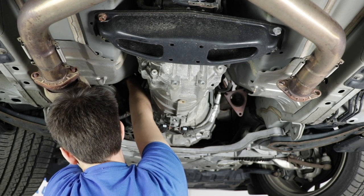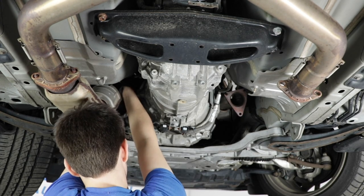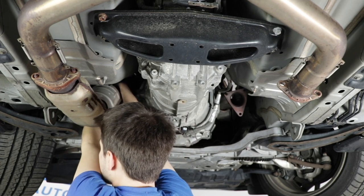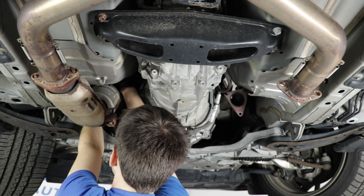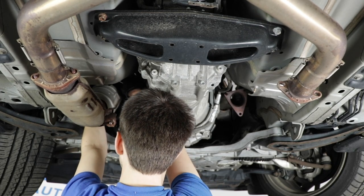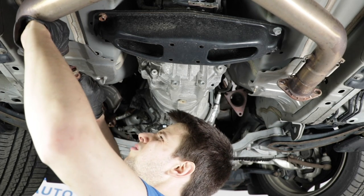Fairly difficult process, because there's really not much room up there. And the only thing you can do is just keep wrenching at it slowly. Even though it's very loose, I can move it with my fingers. I really can't move it with my fingers because I don't have room to move my fingers. If that makes any sense. I know it probably doesn't. All right, there goes the nut. I'll take the bolt out after. Let's take this out.